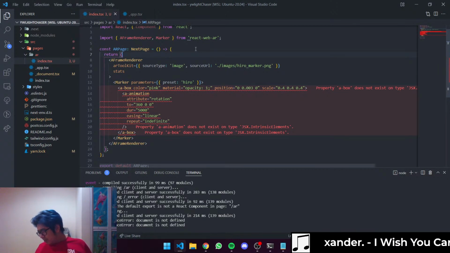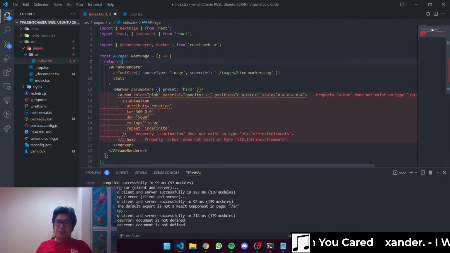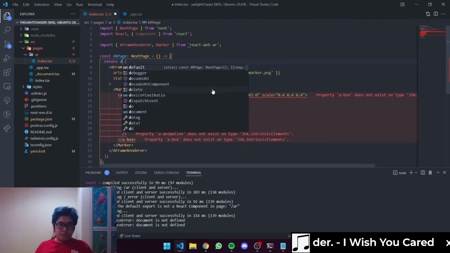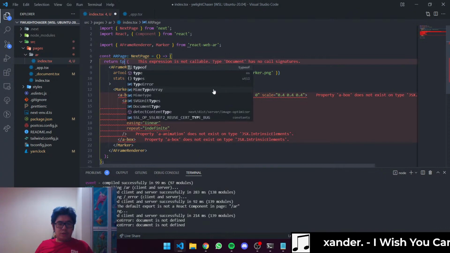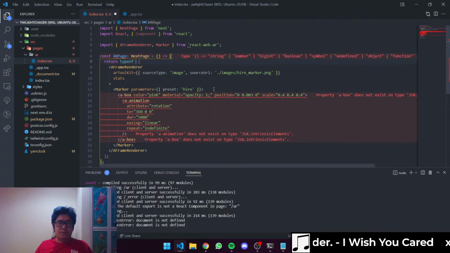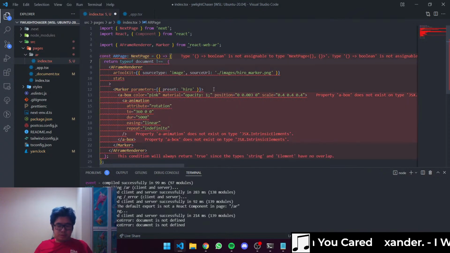You need to make a check. How do I do this check? Okay. Document. Return document. Return type of document not equals.